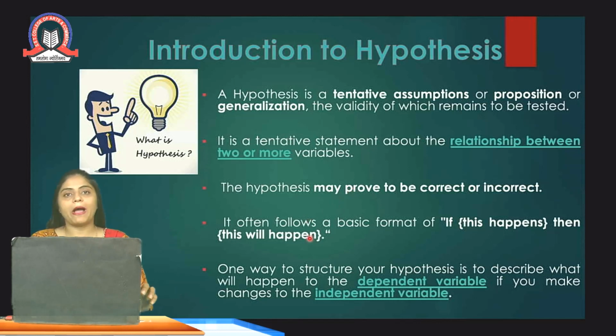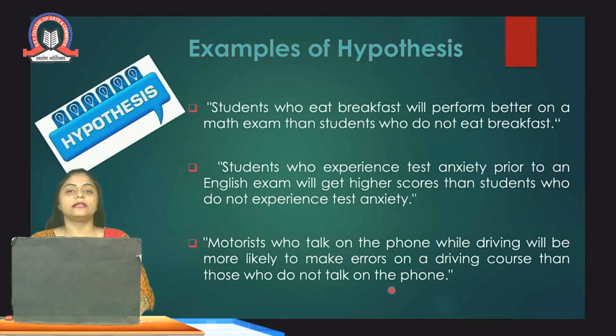The format which we follow to write a hypothesis is: if a certain thing happens, then what will be the next effect? For example, the structure of a hypothesis describes what will happen to the dependent variable if we make changes in the independent variable. So let's look at a few examples of hypothesis.